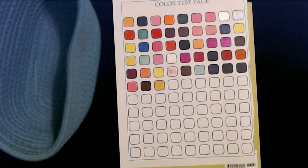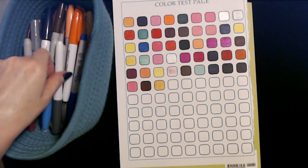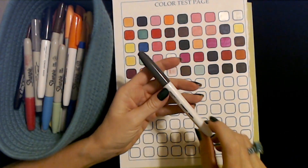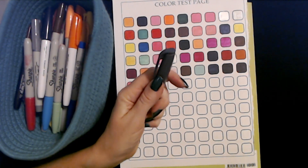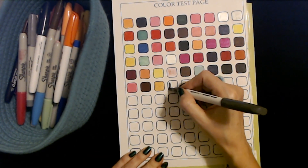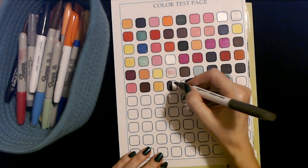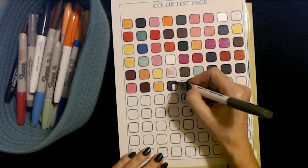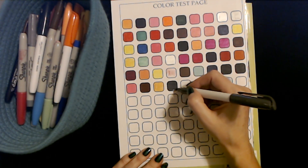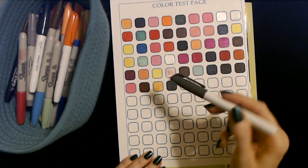I'm going to go ahead and bring the other basket up here and see what we can do. Here we go — now we have another mix. This is a dark gray Amazon Basics marker. I don't think we've seen any like this one. My son likes these gray markers too — like all of the extra fine point gray ones, he's taking most of those. Oh, that one's really good. These really do a good job.